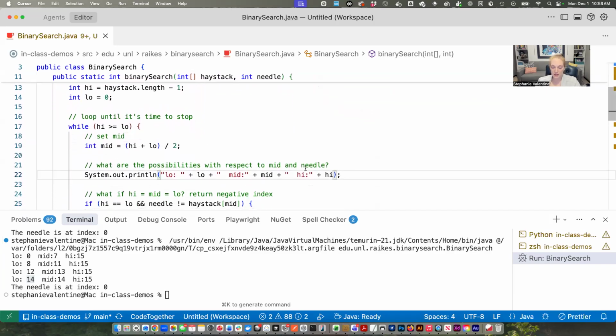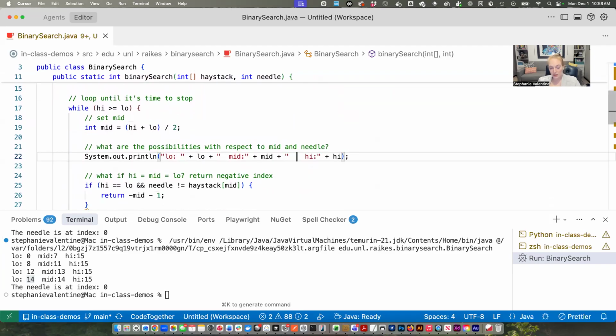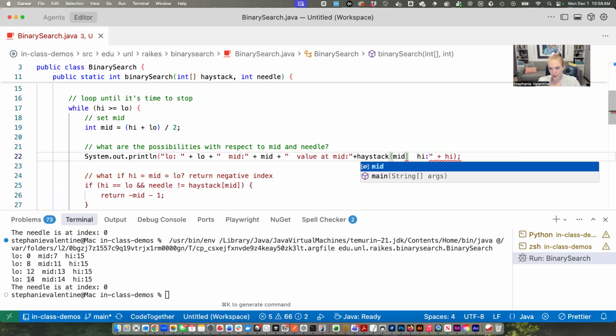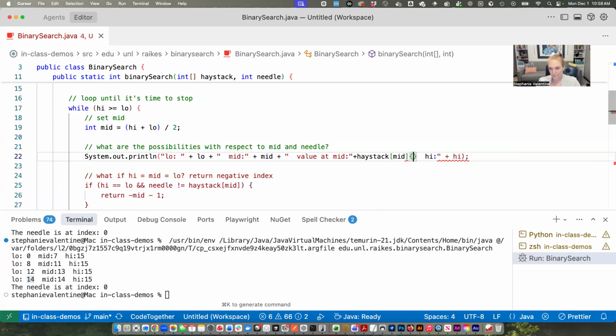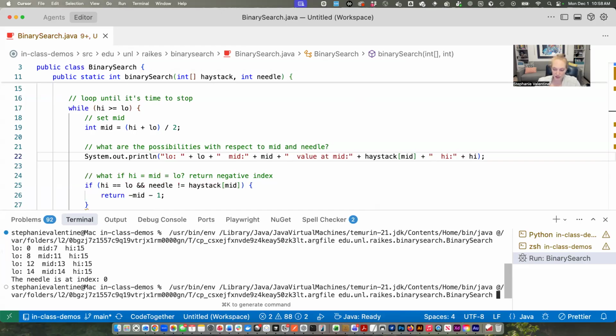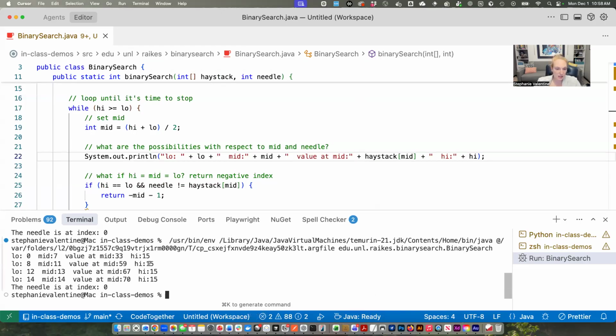I'm going to add a little bit more here, just so we can better keep track of things. Run it one more time so that we have clearer output as we look around.